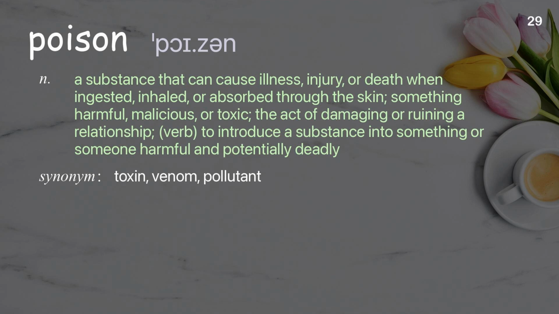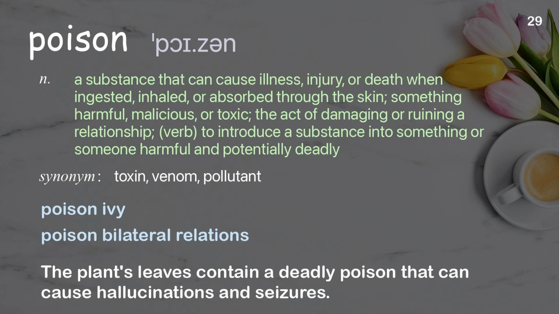Poison. A substance that can cause illness, injury, or death when ingested, inhaled, or absorbed through the skin; something harmful, malicious, or toxic; the act of damaging or ruining a relationship. Verb: to introduce a substance into something or someone harmful and potentially deadly. Examples: poison ivy, poison bilateral relations. The plant's leaves contain a deadly poison that can cause hallucinations and seizures.